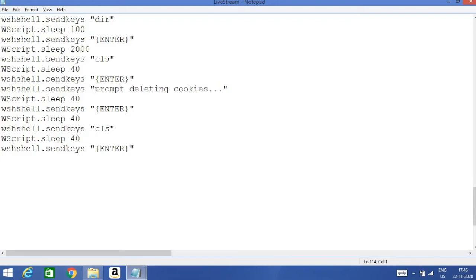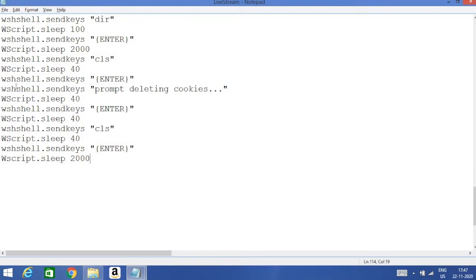Okay, and after this enter, we want the script to wait for a long time, because it should seem as if it is really deleting the cookies, and there are a lot of cookies in most of our computers, so it would take a lot of time. So this time we will make it sleep for 2000, and then we can do the same thing again.